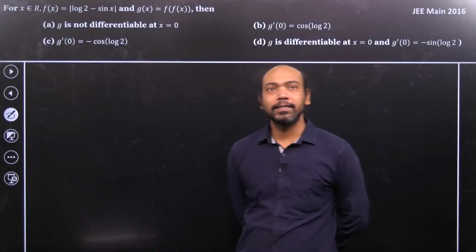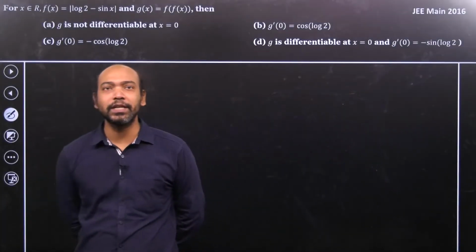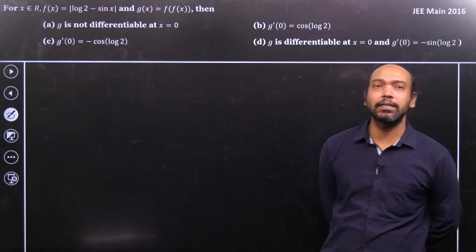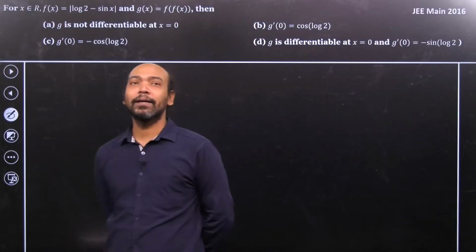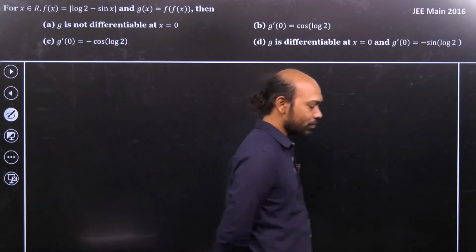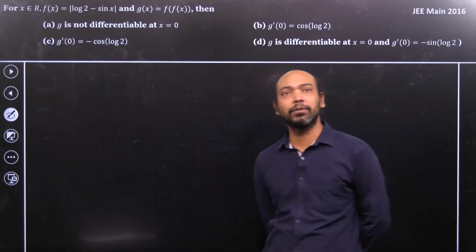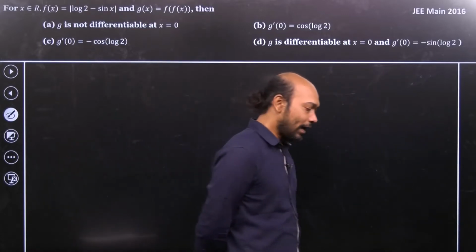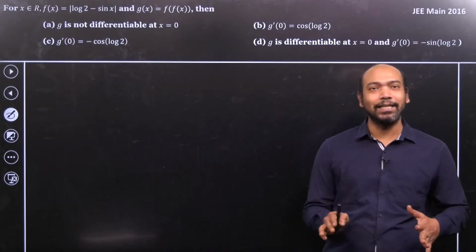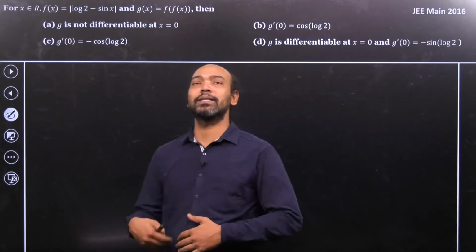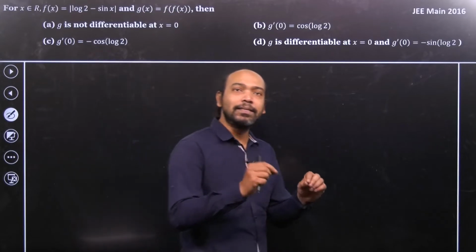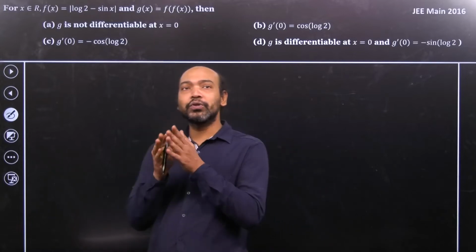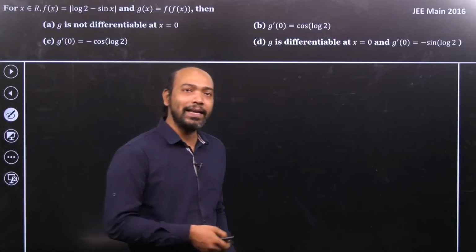Hi all. This is a problem regarding a composite function, and we have to differentiate it. So let's go ahead. Now, here we have to see all the options first, because that is crucial for this particular problem. It looks like we are looking for whether the function g is differentiable, yes or no, and what its value is at 0 only. So we only concentrate on the functions close to 0, and then our problem becomes a very easy one.